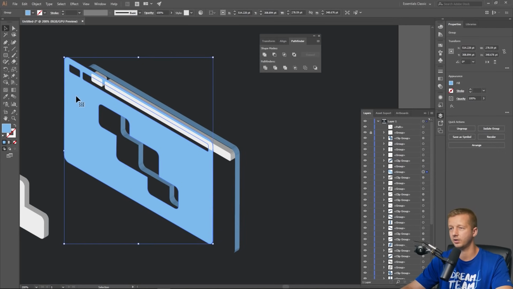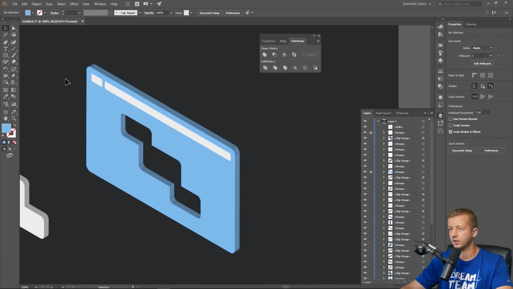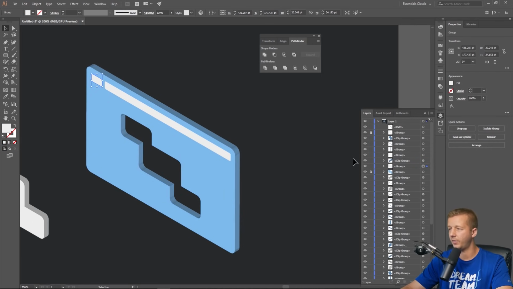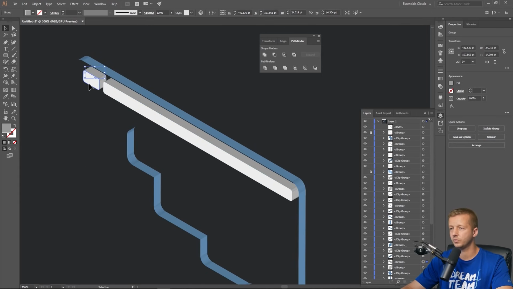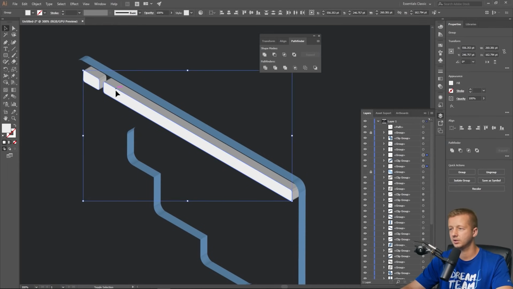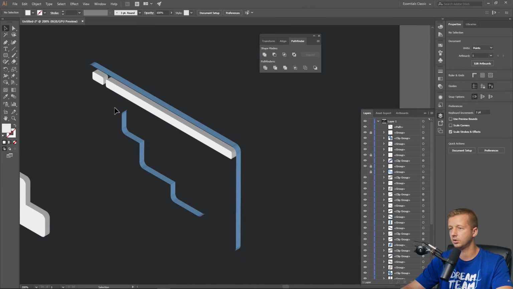All right, cool. So now I can take this and we're going to lock that. I may even hide it. There we go. So I'll take both of these because we want these. We're going to lock those as well. All right. So now we have almost everything that we're going to want here.